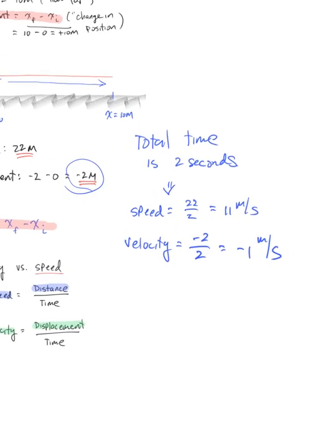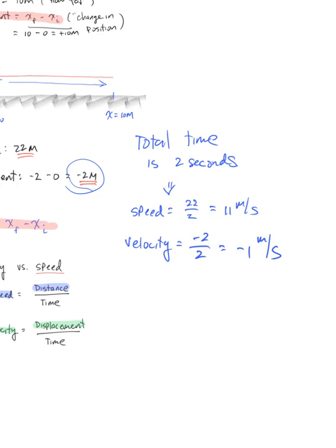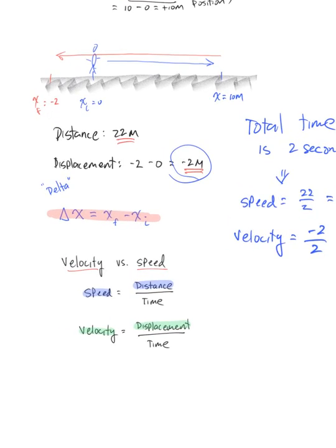Now, I hope that distinction makes sense to you here. One thing I'll point out here, when you're talking about distance and when you're talking about speed, you will never have a negative number. Distance and speed never take negatives. In a sense, you can think of it as an absolute value if you like. Whereas displacement and velocity, absolutely, as we saw in the previous examples, can both be negative, because in displacement and velocity, the direction that you move matters.